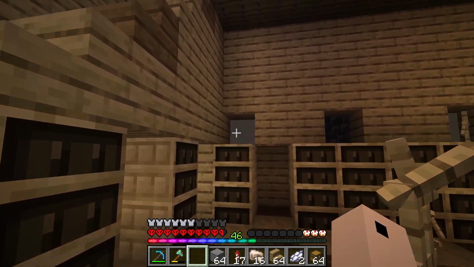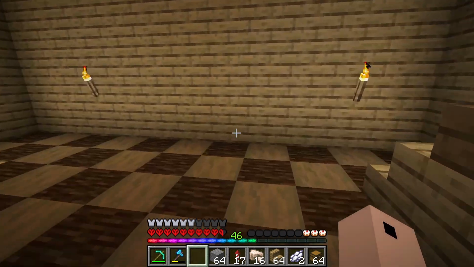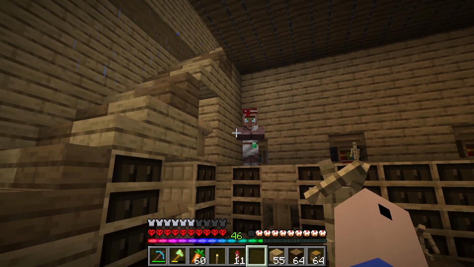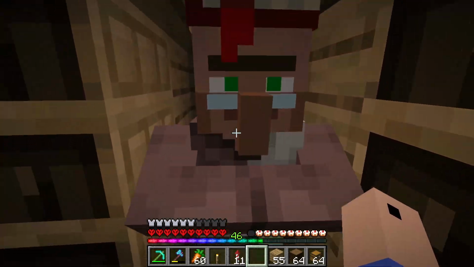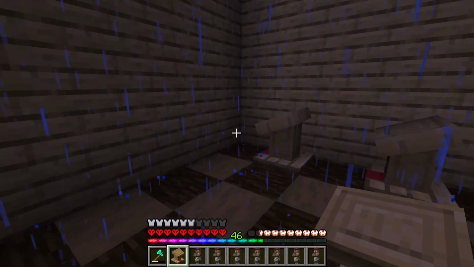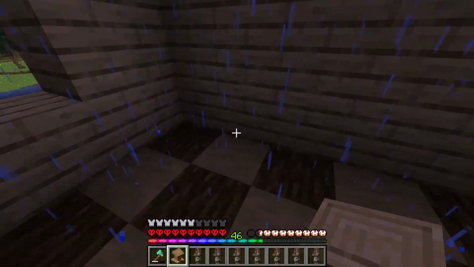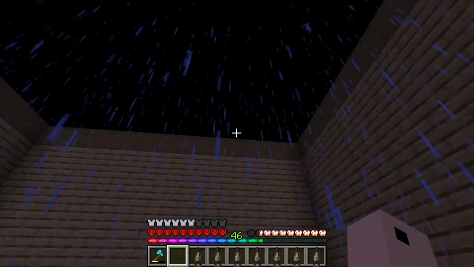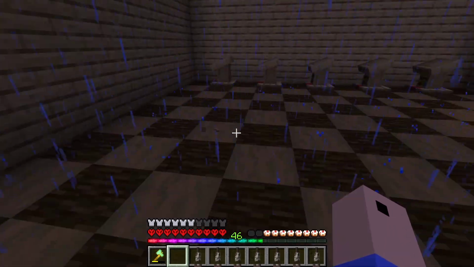Maybe if you put them on carpet, their AI works. I think that might be a thing. If I put a villager right there, can you figure out how to get down? Yes, it can. Oh, I'm being dumb. I can just go 1, 2, 3, 4, 5. And maybe put one in this corner, and I think one either on the first floor or on the top. But if I put it on the top, it'll probably get struck by lightning and then turn into a witch, so probably on the first floor.